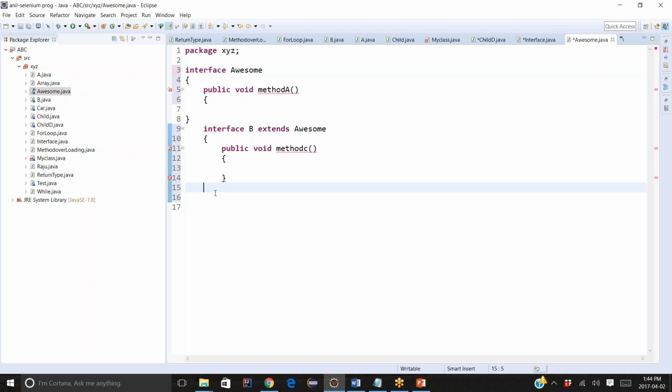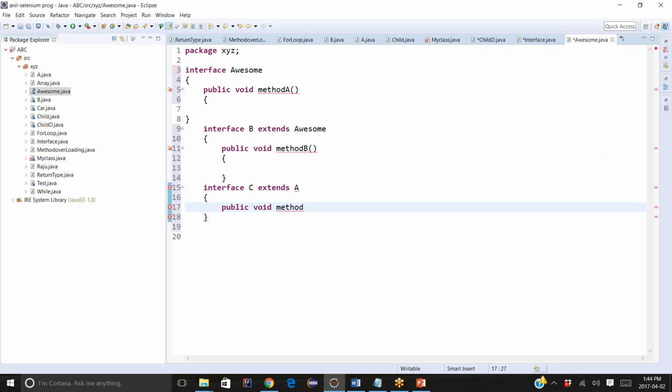Next, let me write interface C extends A. Next. Okay. Public void, let's say method. Here, let me write method B. Okay, let me write here method C. That's it.